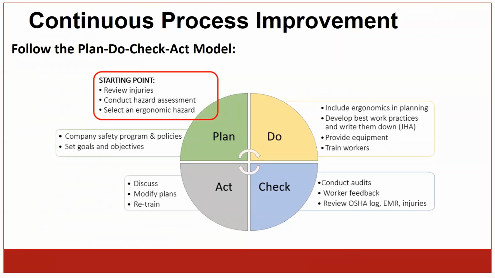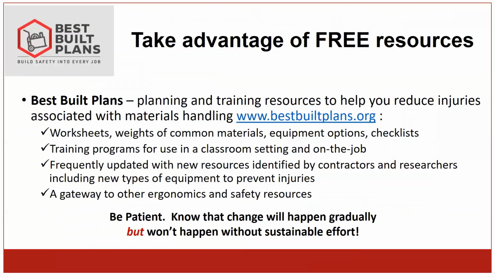Again, it is important to involve your employees throughout the process because they can provide important insights into what is working or not working and ways to improve the process and prevent injuries. CPWR's Best Built Plans program provides free resources that can help you develop your project-level plans and build your company-wide ergonomics program. These resources are available at www.bestbuiltplans.org. Finally, be patient. Developing a program and building a culture for your ergonomics program will take time.